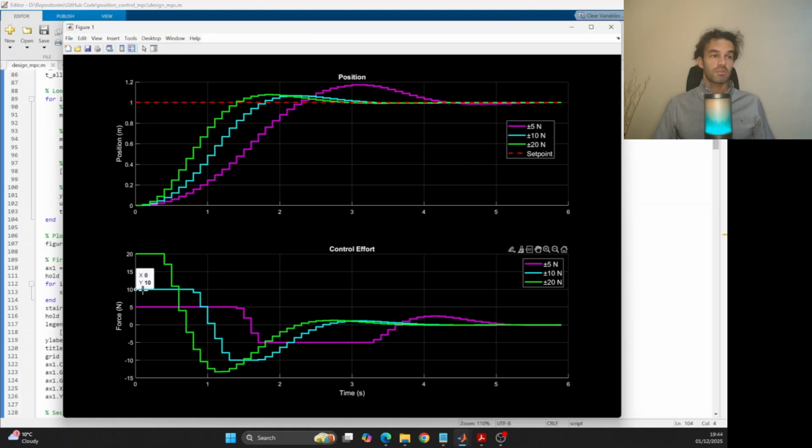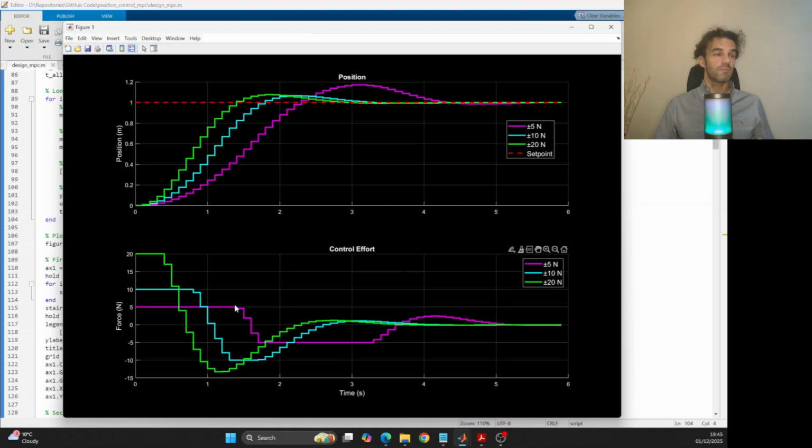Then for the plus minus 10, which you can see here, the control effort, we get a slightly slower response, similar overshoot, maybe slightly better, but slower response. And then for the plus minus 5, as we expect, we get the magenta, we get an even slower response and quite a bit more of overshoot. Okay, so this is the best it could do with this control authority. I think everything is as expected.